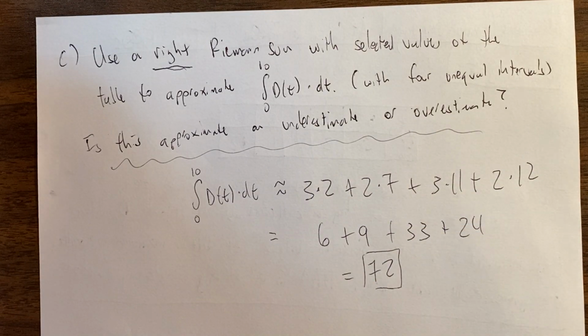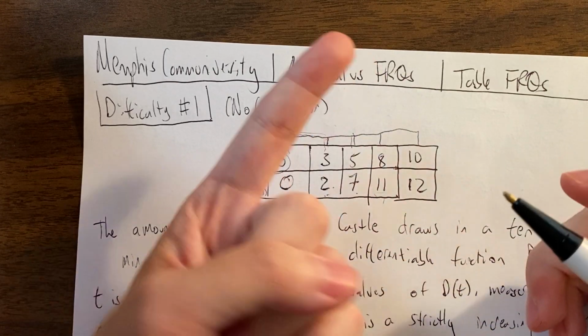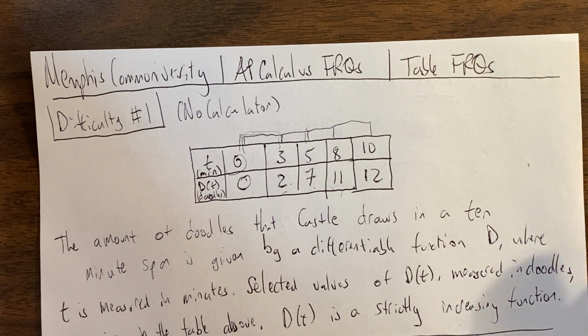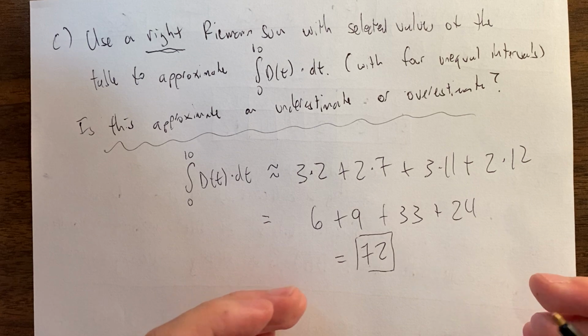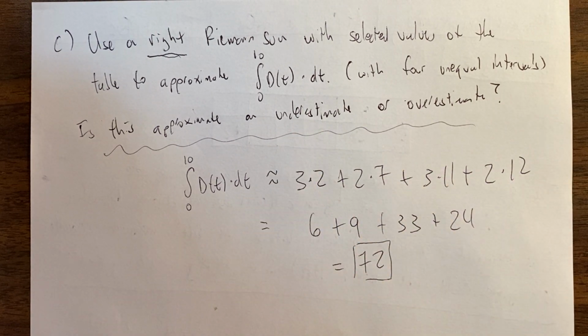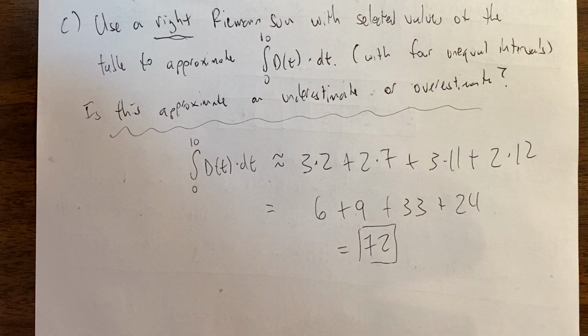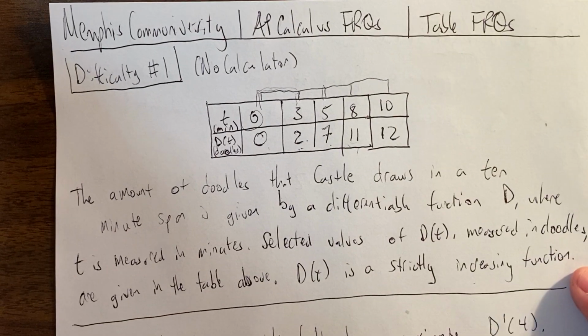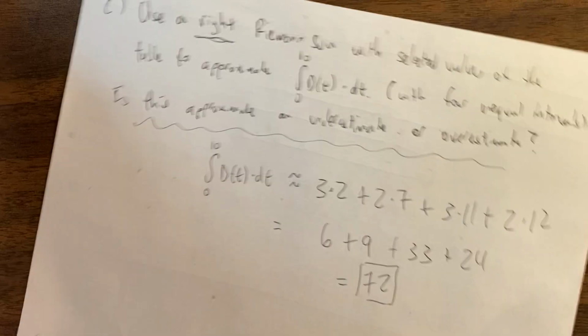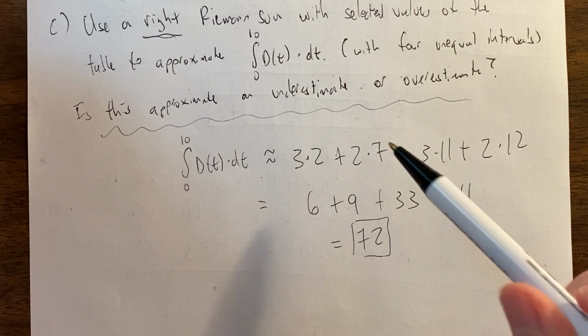Again, before the AP exam, I encourage you to know how to do left, right, trapezoidal, and midpoint. You never know which one it is. They are asked equally often. Watch our videos if you want more explanations. But a lot of my students end up liking Riemann sums because notice you're just multiplying and adding numbers basically. And the hard part is just determining which numbers to multiply and add. But if you keep with my rule, it's always the difference in the x's times different y's. You should be good. But this question does ask a follow-up question.